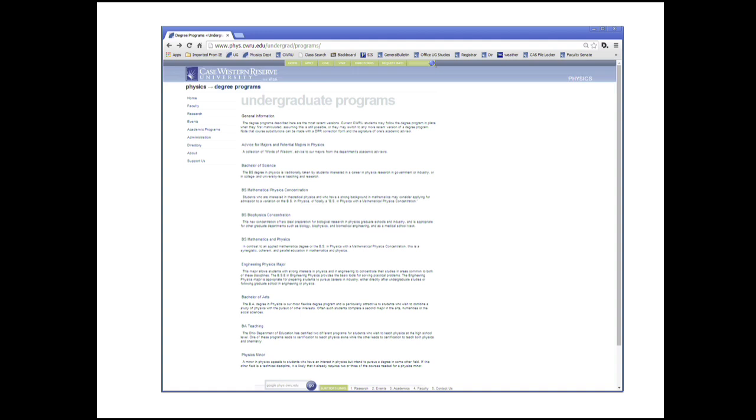Beneath that, you'll see a degree BS in mathematics and physics. And Professor Butler mentioned that a few minutes ago. And people sometimes get confused. What's the difference between the math concentration and the math and physics degree? By the way, the math and physics degree is a single degree. It's not a double degree. It's a single integrated degree in mathematics and physics. It's designed for students who are interested in physics for its own sake and in mathematics for its own sake. Both departments share control over this, but the math department controls the mathematics education you'll get, and you'll have an advisor in both departments. The math concentration, by contrast, is our own degree, the physics department's degree, and we decide, or we advise you at least, on what math you might need to do physics. If you're interested in math for its own sake, it might have no relation to doing physics.